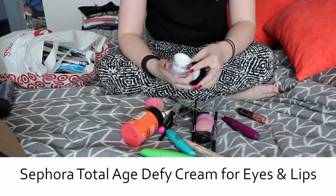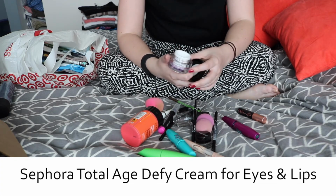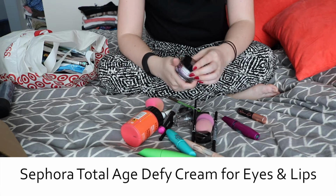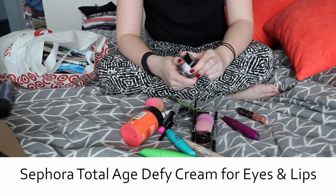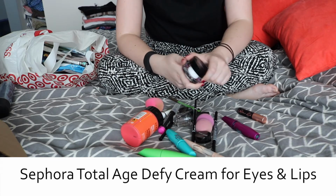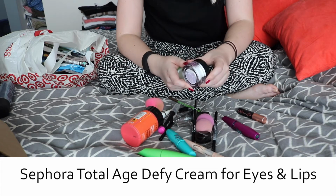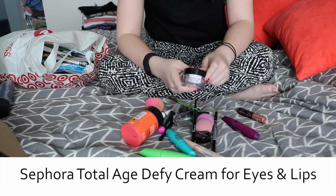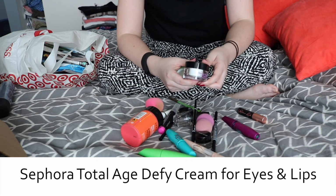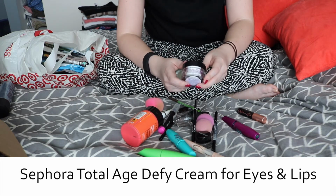I've never really heard of that before, and I used this on my lips a couple times just to try it. And it was good because it doesn't leave a balmy residue behind. I felt like it really went to moisturize my lips, but it just feels a little weird using a lotion on your lips. So I mostly just use this for my eyes and it works pretty well. This is obviously one of the more affordable eye creams that you can get, especially at Sephora. So I would say it's not bad, but I wouldn't say that this is a nighttime, super intense, hydrating eye cream.